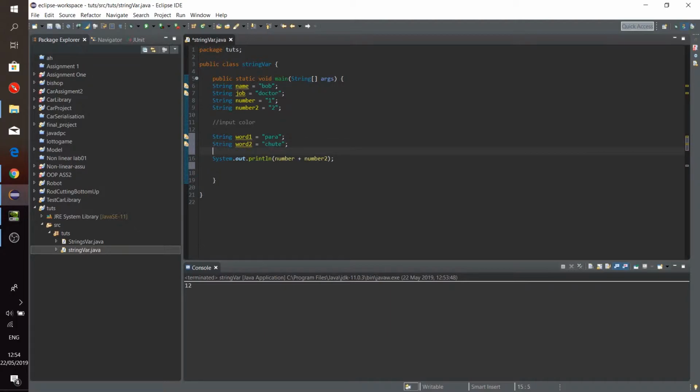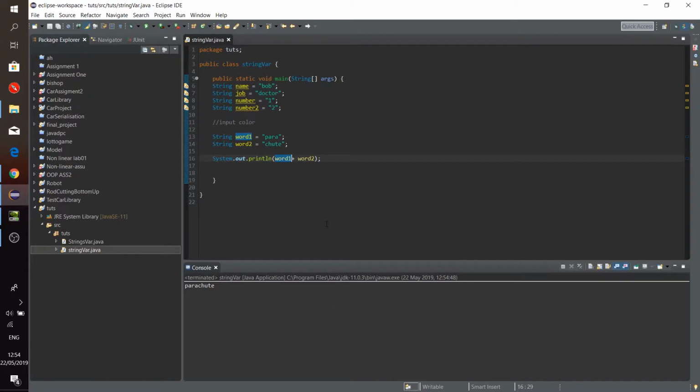The same way this worked with number and number 2, if we did word 1 and word 2, we're going to get one word called parachute. That's going to give us the word parachute down here. So when you add them together, it concatenates them, so it squishes them together and makes one big word.